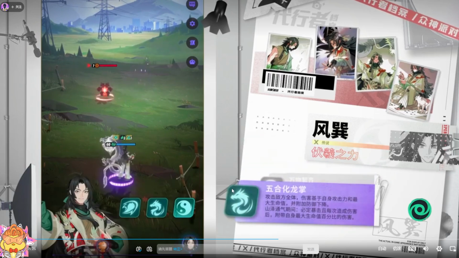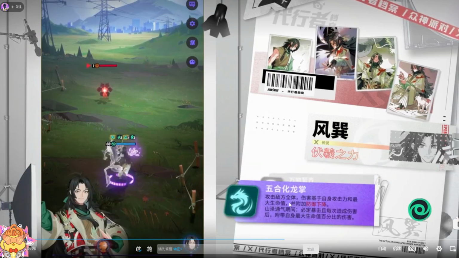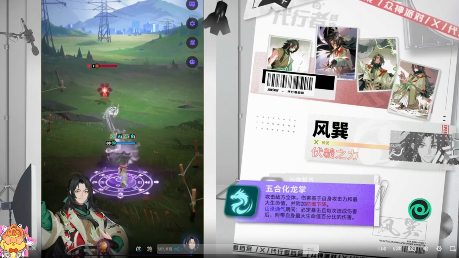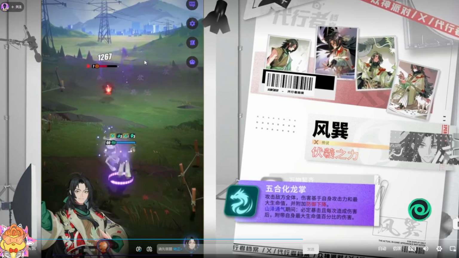Okay, then S2, attack all enemies. Then it deals damage based on its attack and max HP, and it comes with defend down. But if you have the wind buff, it's a guaranteed crit, and every time you deal damage, it also deals true damage based on your max HP. So AoE, wow, okay, AoE. Oh, then the dragon went out. Okay. But why doesn't it crit?